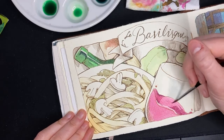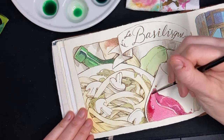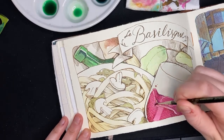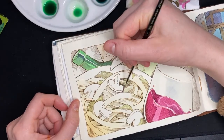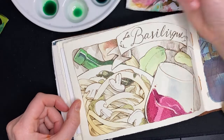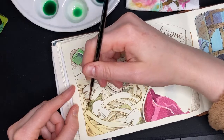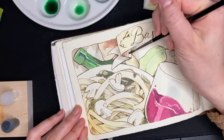So first I had to keep my eye out for the page, because in my swatches it bled through, and I'm not sure if that's because of how much pigment I used instead of diluting it a bit more. And also, even if I waited for the color to dry, when I applied my second layer of color, instead of getting a well-defined line of color, it would bleed as if the base color was still wet and not completely dry. So this is my first absolute negative, which I hated a lot in Ecolines.